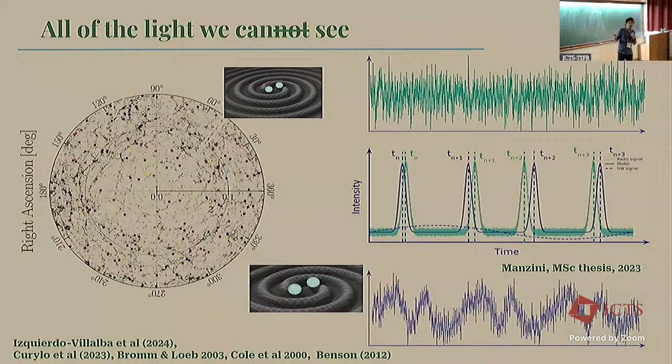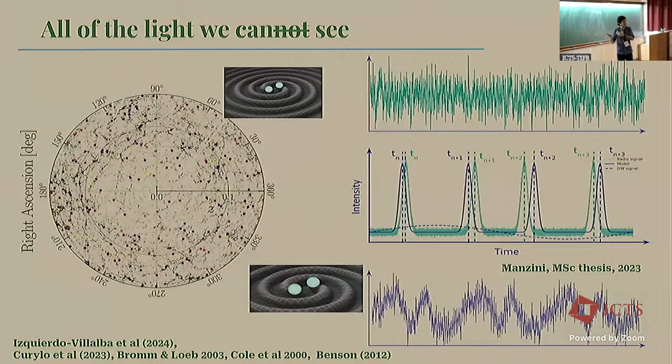But we expect that the universe has more than one of these supermassive binary black hole pairs, and we expect a very, very large number of them to actually exist out there. So what we would see is not a simple sine wave from one of these sources, but the coherent superposition of the signal from many, many sources. And that would produce a very nice and distinct feature in our data.